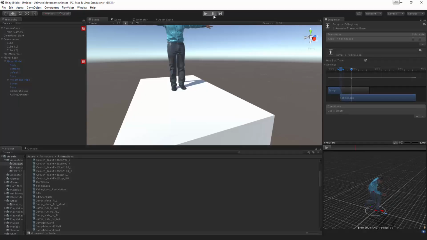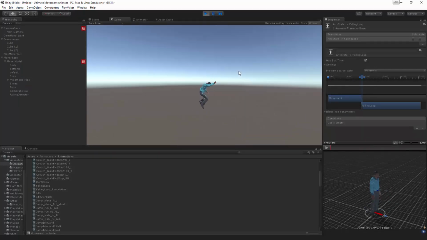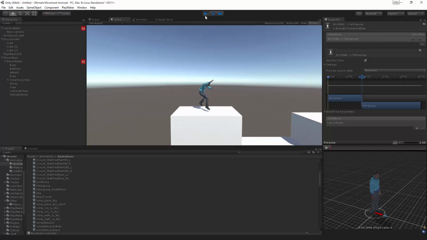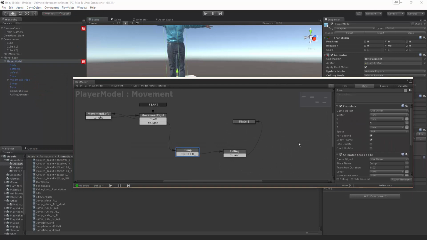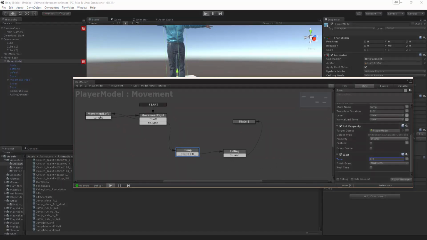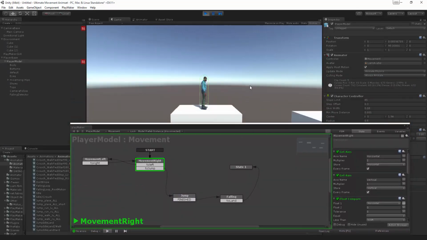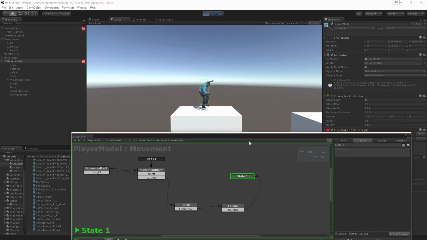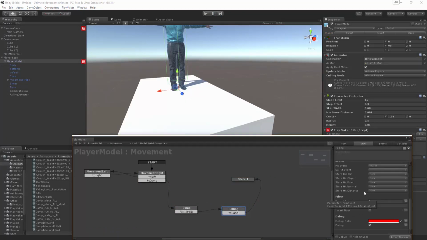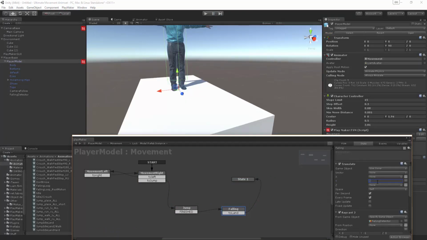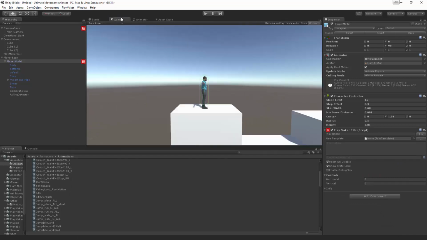Alright, so let's try this again. Perfect. And 1 second is a bit long because he's still moving up in that time. So let's just refine it. Let's bring it down to maybe 0.5. And this is basically where your balancing comes in. So I'd be happy with that, and maybe we could make the falling a little bit quicker as well. So let's make this about -7.